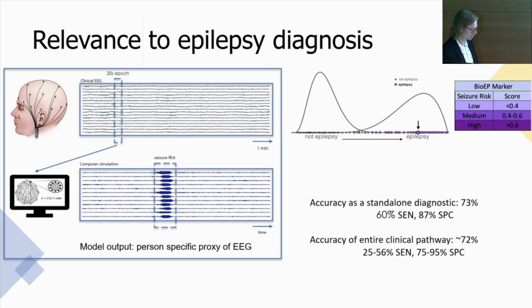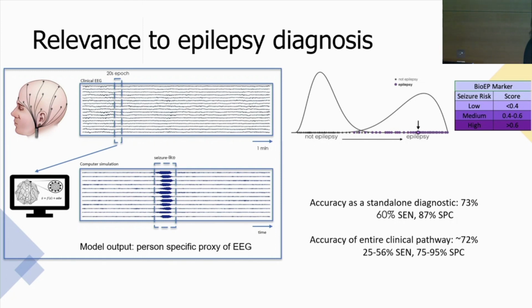This is some of the work we've been doing with Neurognostics. We take an EEG recording that someone suspected of having epilepsy has had collected, say at a first seizure clinic or a follow-up to that appearance, and the EEG is inconclusive. Many of you will have experienced this: about 70% of first seizure clinic EEGs are inconclusive from a clinical perspective. So we take short segments of this apparently normal EEG and use it to inform these computer models of the brain.